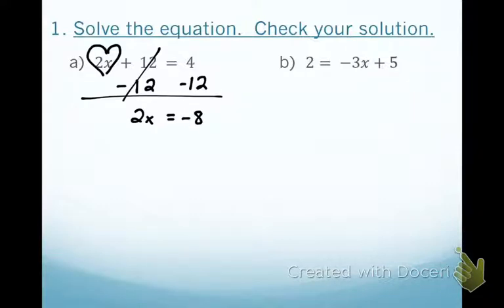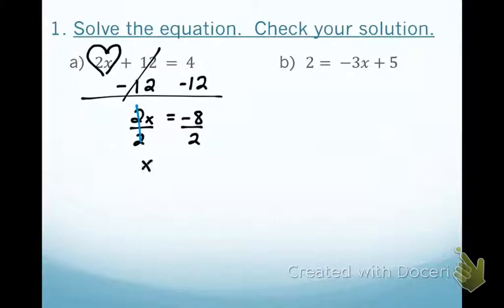No. As you can see here, there is still something attached to the variable. So x is not by itself. What does that 2 right there tell me it's doing to itself? Okay, multiply by 2. How do I get rid of multiply by 2? Divide by 2, because that's the opposite of multiply. So remember, you got to do inverse operations. We have to divide. What is 2x divided by 2? 0. Not 0. 1, and then I'm left with plain old x.